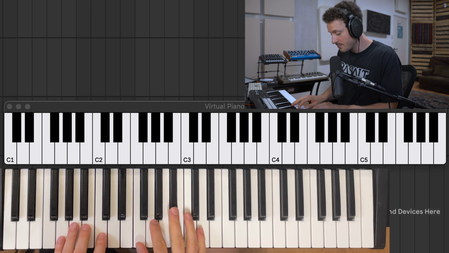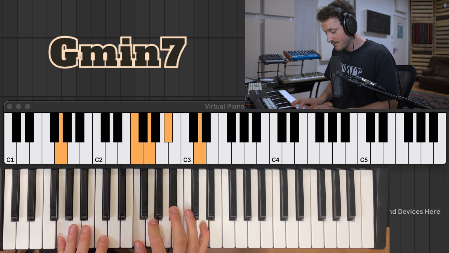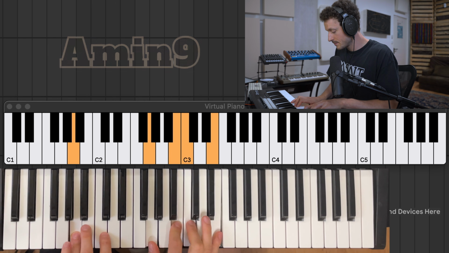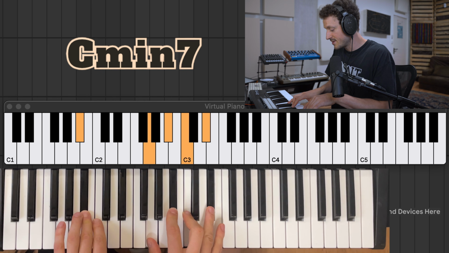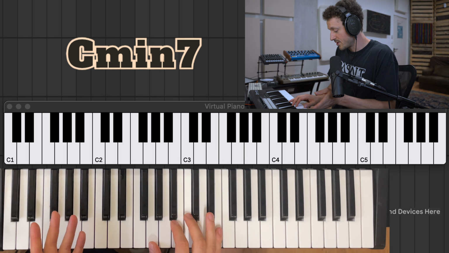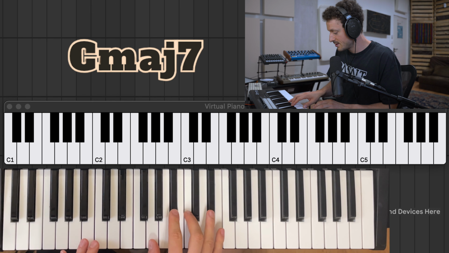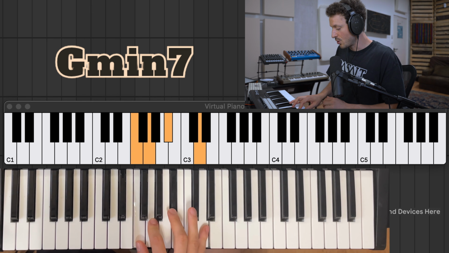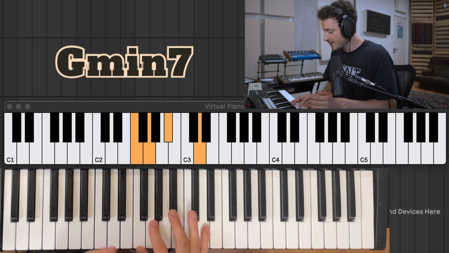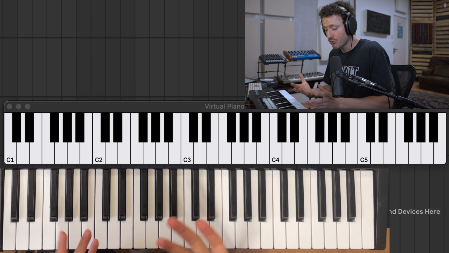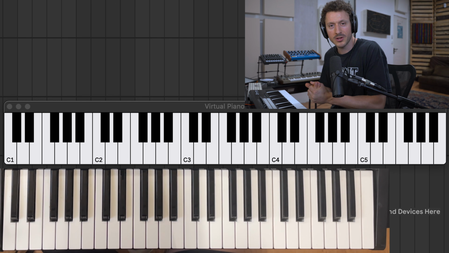So we're just going from the G minor 7 to our A minor 9 to the C minor 7, which if you think of the right hand, C major 7, C minor 7, going into G. And these kind of patterns and shapes, once you remember them or get familiar with them, you can just use them for something. A minor 9 chord, for example, after a minor 7th chord is nothing out of this world. It's just once you try to put it into a specific scale, it gets a bit complicated.